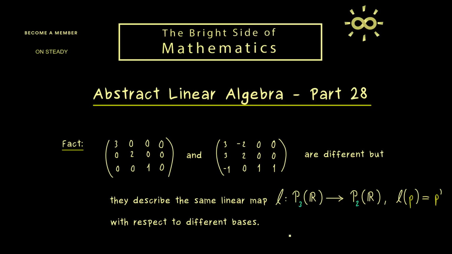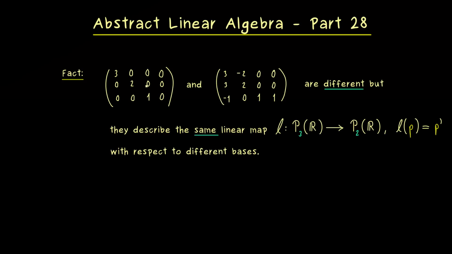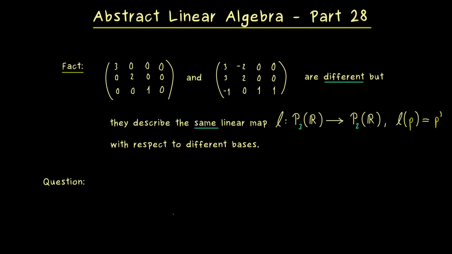And now the reason that we can get two different matrices as matrix representations for this linear map is that we can choose different bases on the polynomial spaces. Hence, what we get here is that we have two different matrices, but they are still related in the sense stated here. Therefore, one direct question we could have is, can we see this relation in the two matrices? Or to say it in other words, if I give you a third matrix, can you decide if this is a matrix representation of this linear map or not?